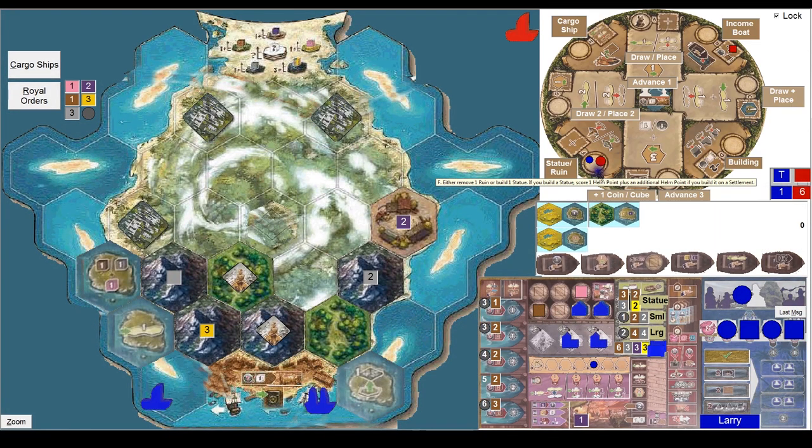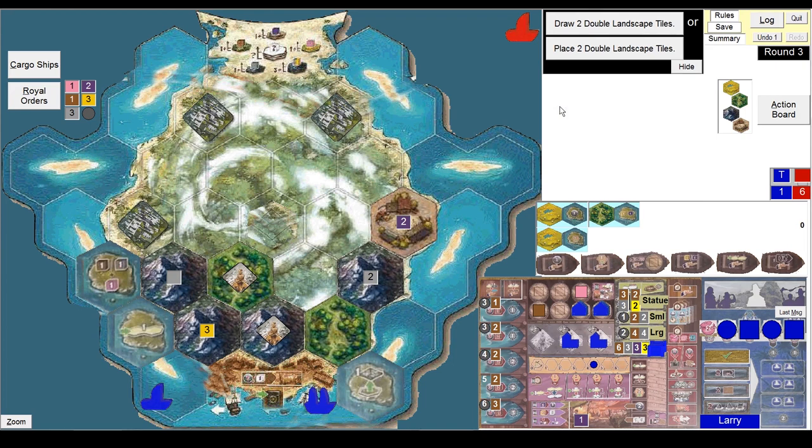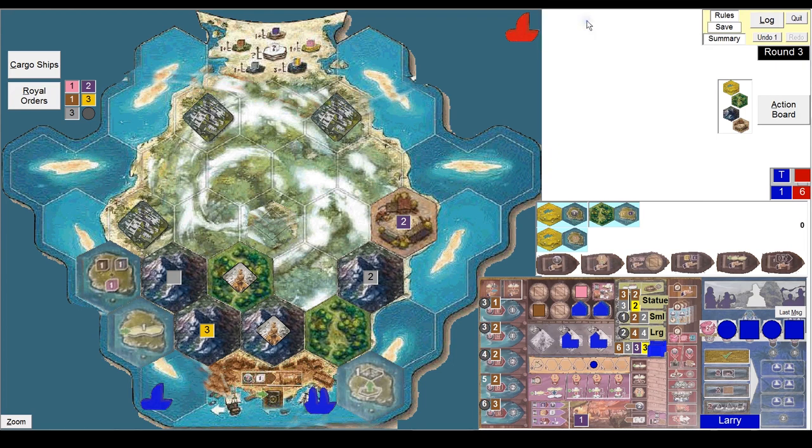Okay. Let's see. Larry doesn't have any landscape tiles. So he certainly won't be able to place one in his next income phase unless I draw one now. So I guess I'm going to bring him up here to draw two landscape tiles. That way he's got stuff to choose from at the start of his next income phase. So I will draw two.